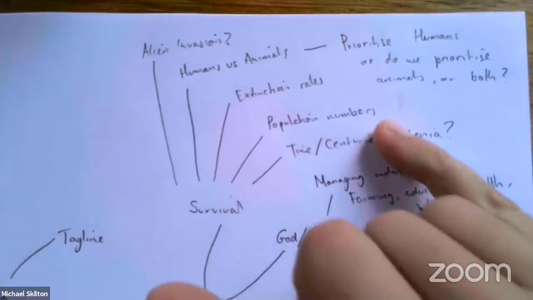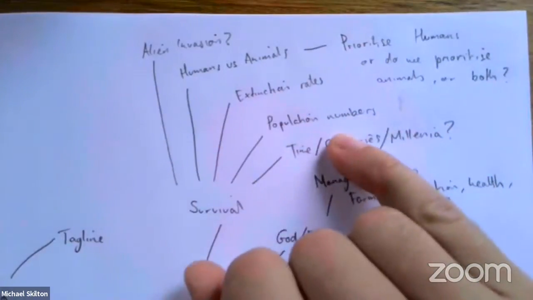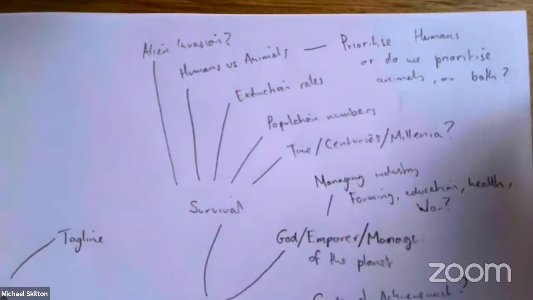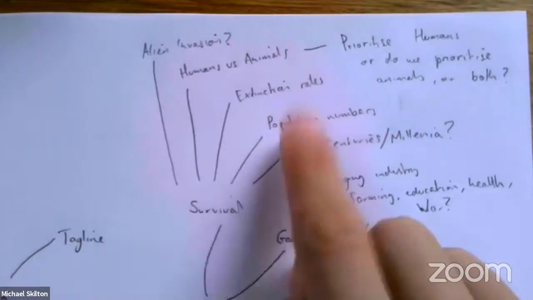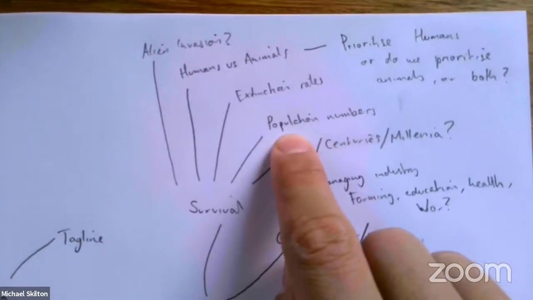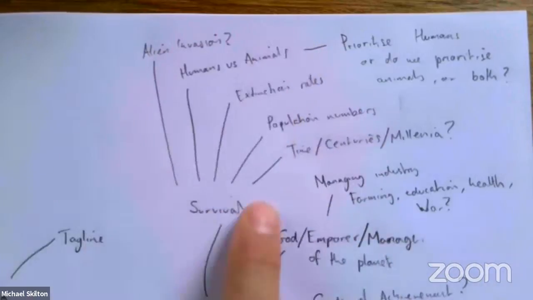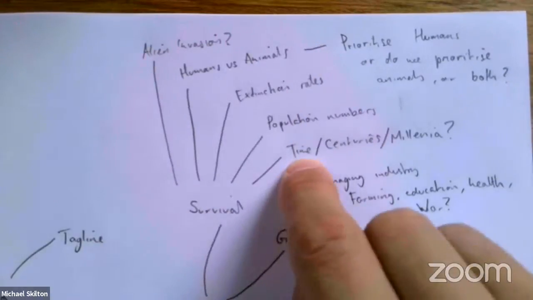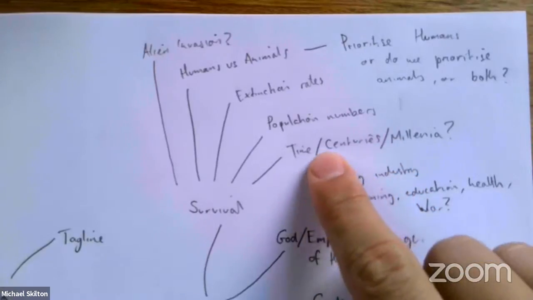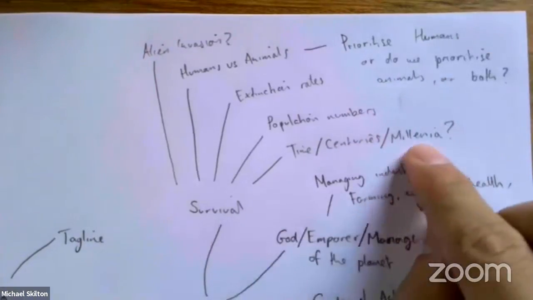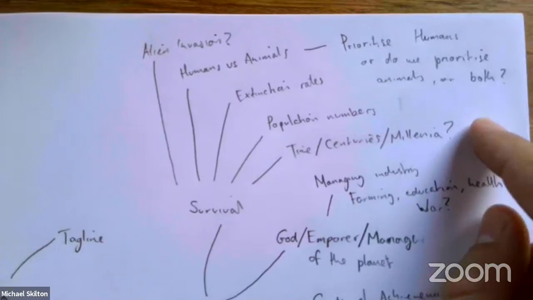Population numbers. Maybe if you've got 7 billion human beings to look after, you get a game over if half of them die, or maybe you get a game over if all of the human beings die. Maybe that's your responsibility, to make sure you're looking after the population. I've also said on here, guys, maybe this is measured in time. So how many centuries can you make the world live for? How many millennia can you help the world live for?